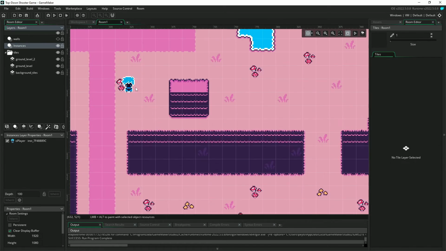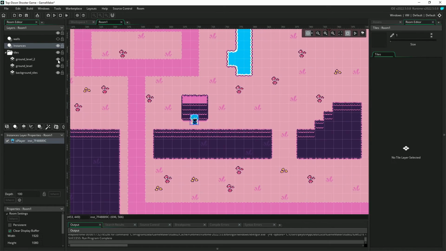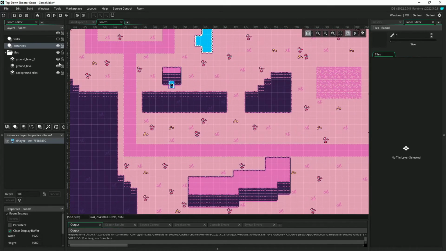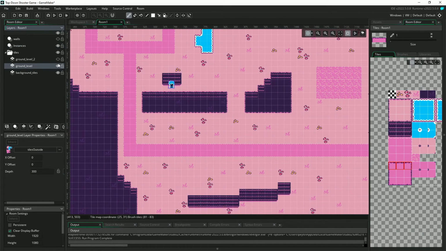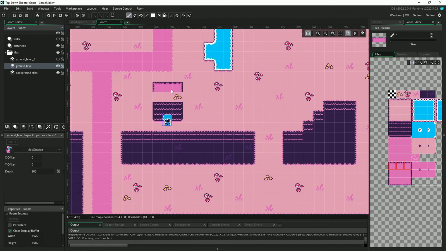But another thing you could think of is, my player is quite short. I have a feeling some of you are probably going to have some player characters that are taller, but my player character actually very nicely fits. This is about where my player would run into the wall. My player actually fits in a single block going up this way. And my player has more than enough room, height-wise, to have 2 blocks in front, right? And remember, if I hide this upper level like this, we've put the bottom part on this lower level. So it's basically just painted on the ground. But that's just because we want the player to be able to show up in front of this wall.